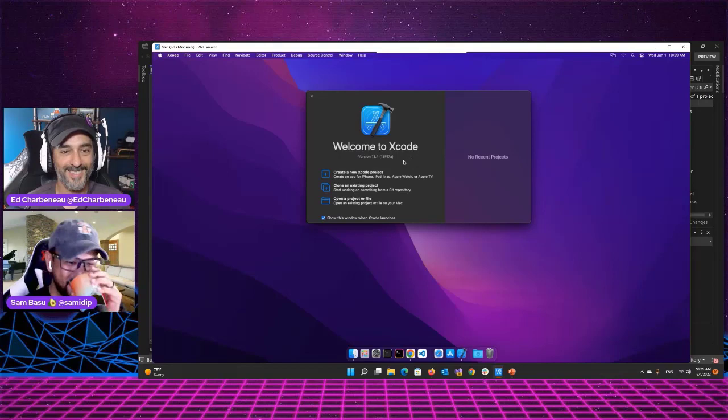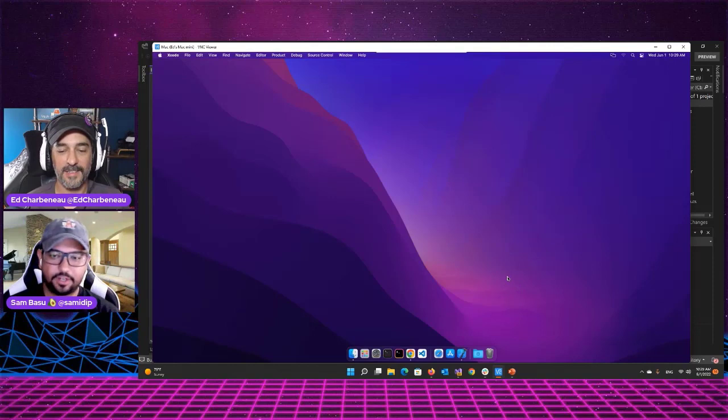So anyway, create a new project. No, you don't have to do anything in Xcode. You just need to have the bits installed. Oh, okay, because this thing's installed. Yeah. So .NET MAUI essentially needs to go talk to your Mac and go talk to Xcode, do the build, and come back with an app package. So now go back to Visual Studio.